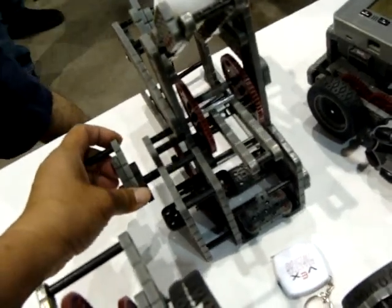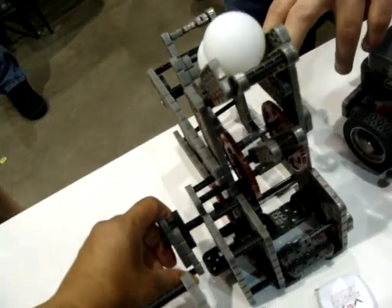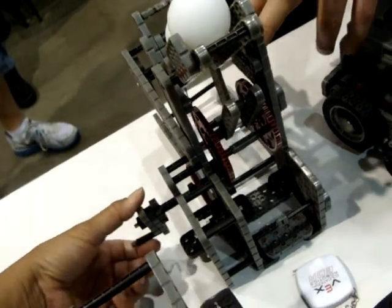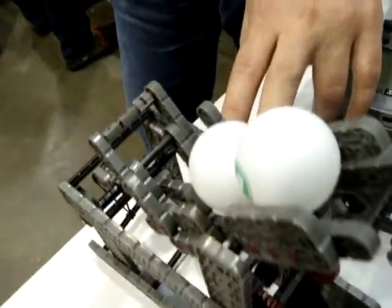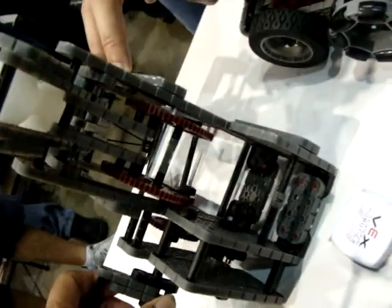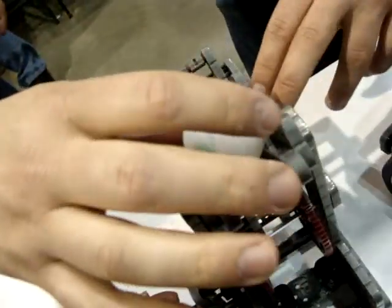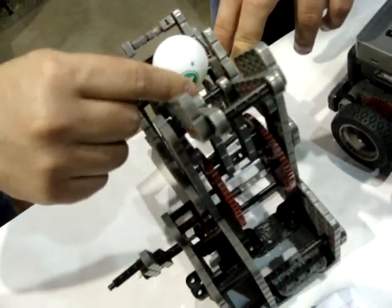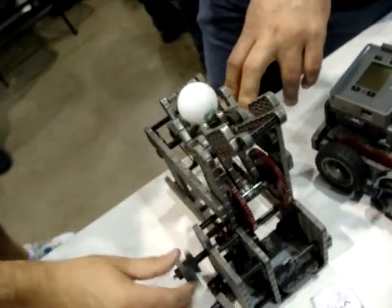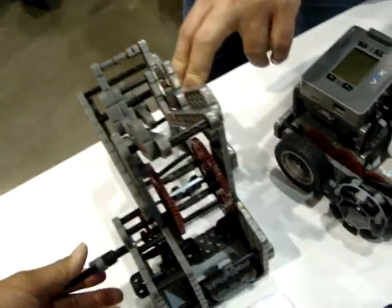Is it supposed to click like this? Yeah. If you keep going ahead and cranking it, it's actually going to launch the ping pong ball. See how this arm's coming around right now? It's going to eventually grab that catapult there. Yep, just keep cranking it. I just want to see what it's going to do. Oh, boom. Almost got me. Did it pop? So what happens? These are the holders to keep it, so it might have just launched two instead of one. I don't think it even launched, though. Oh, it goes. Yeah, there we go.